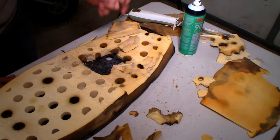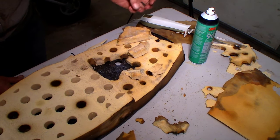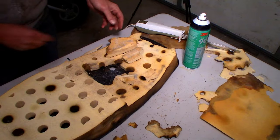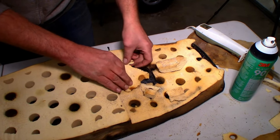You want it kind of tacky. Feel where the glue stays on the piece. Right there, it's starting to set up. Sometimes it's still coming off on my finger, but right there, that's ready to rock and roll. Where it doesn't stick to your finger, but it stays on the foam. So it's ready. I don't know exactly how we had this, but I really don't think it matters.